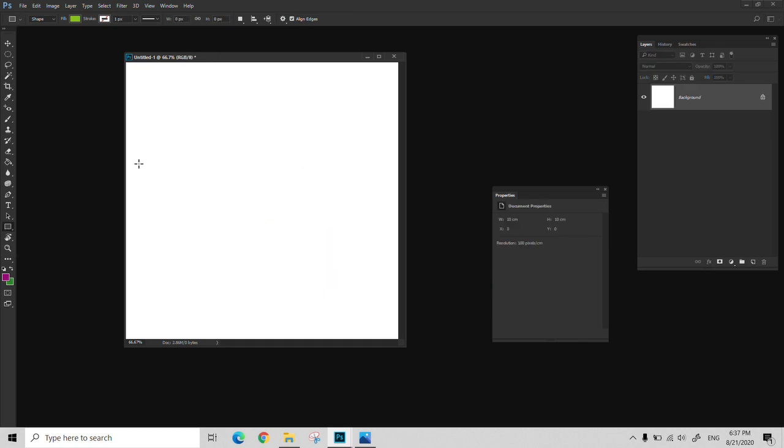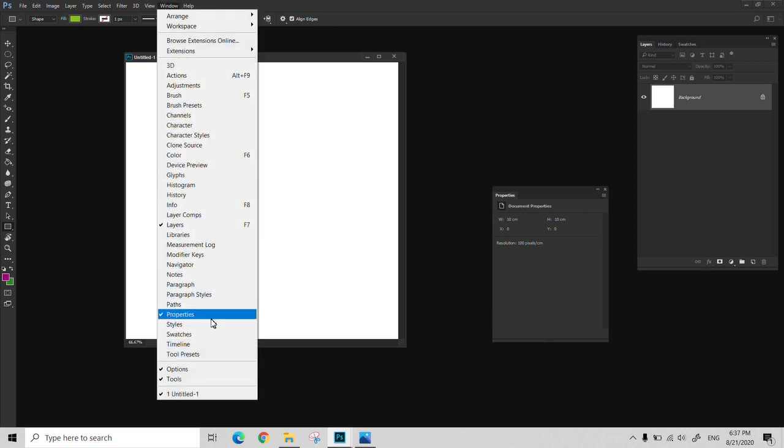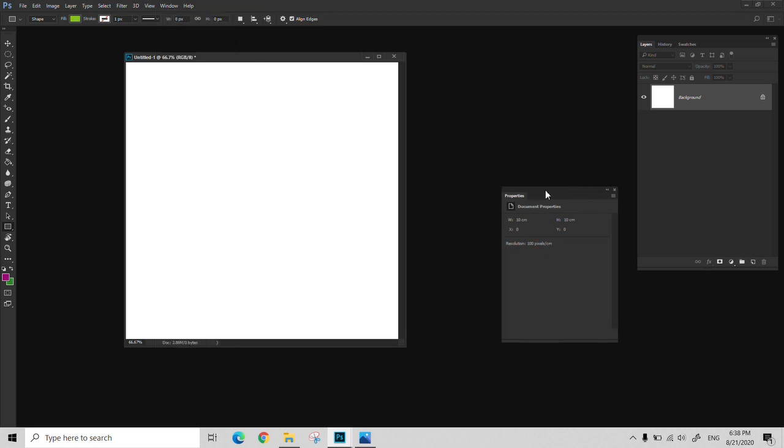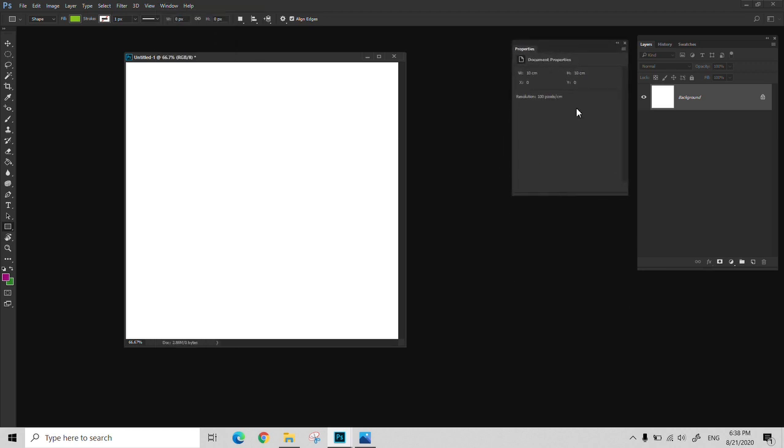So first let's talk about the rectangle tool, then we talk about the options that we have. First thing I want you guys to do is go to Window and open the Properties panel, so you will have this here. So what we see here, the first one, you can see it says shape, path, and pixel. What are these? We're gonna talk about them in just a moment.